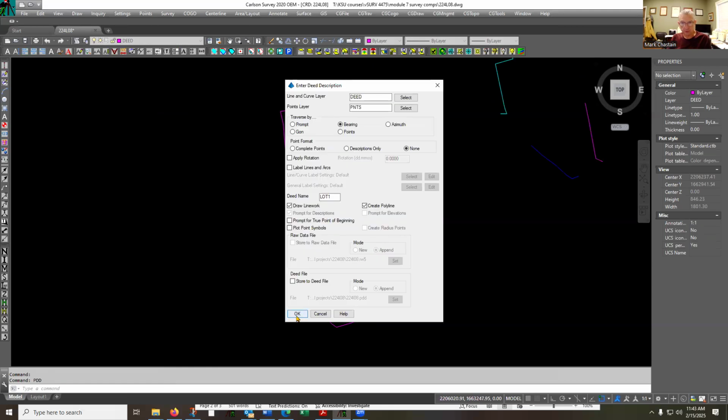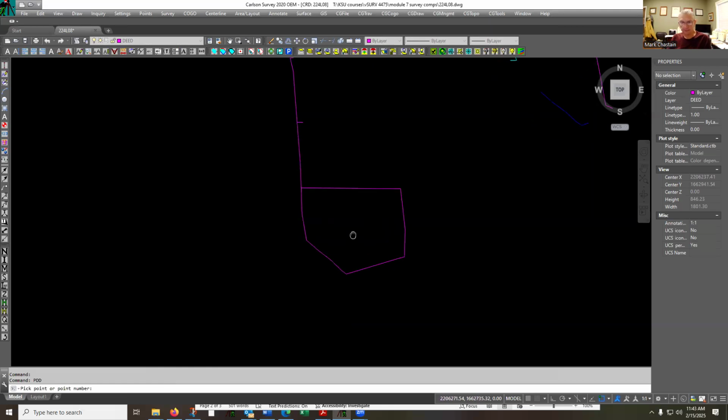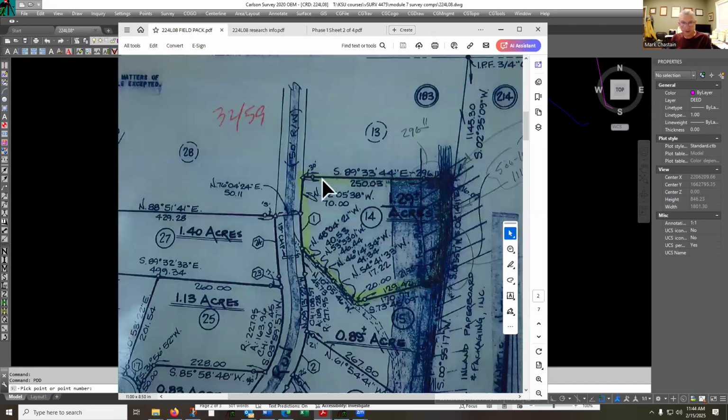So I'm going to start a new one. All those parameters remain the same. And what I'm going to do is come back up here to the picture of our lot, and we'll pull this over so you can see it. From our lot, from this bend point, we have a connecting call across the road, and then we have a call for a pin 15 feet out the road. We could come on down, and there's another one 17 feet out the road.